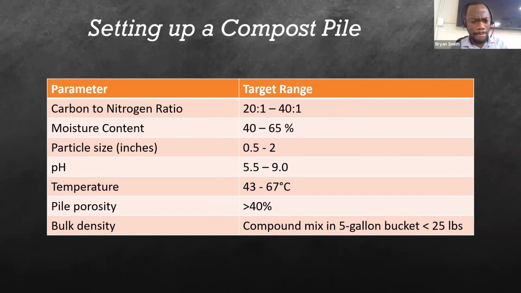What is bulk density? Bulk density is really when we look at the mass, so the weight of something in the bucket. If we put a bunch of leaf in a bucket, it's going to be light versus if we put soil in the bucket. And so that is what we mentioned in terms of bulk density, the weight of something in the volume, in the 5-gallon bucket. Generally, when we mix our compost, if we take up that bucket and weigh it on a scale, the material inside should be less than 25 pounds, right? That's the rule of thumb that bulk density is okay. We're not going to have too much compaction, with no pore space for air to flow.